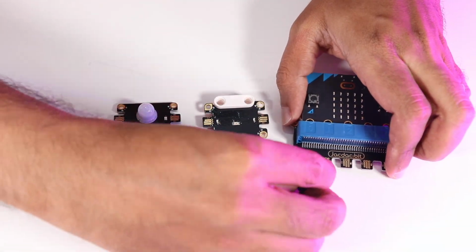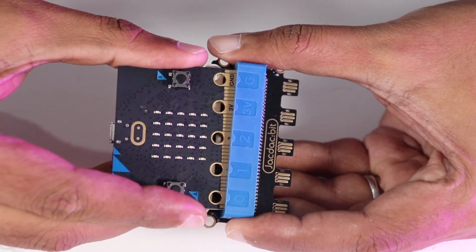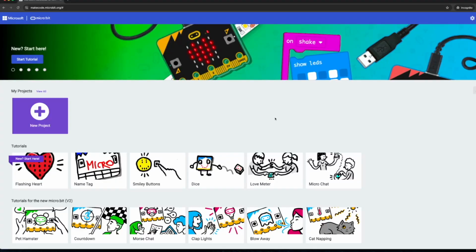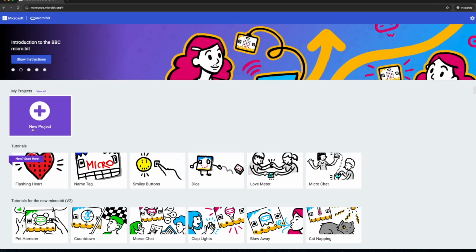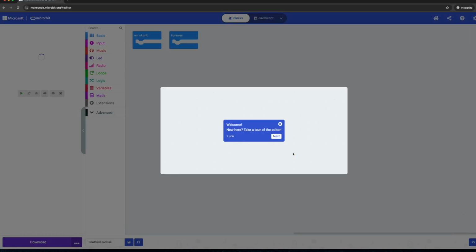Now let's see how we can set it up and upload our first program. In order to get started, we need to plug our microbit V2 into the JacDac expansion board. Now let's go to our computer and do the rest of the configurations from there. Okay guys, so the first thing that you need to do is go to makecode.microbit.org, and here you should be able to see this new project button. Simply click on that and give your project a name. So I will name it root set JacDac and click on create.